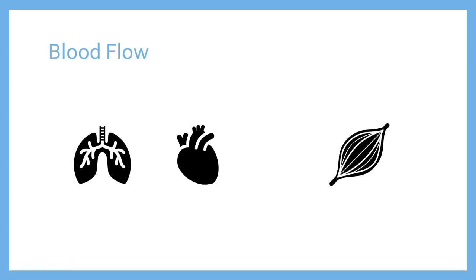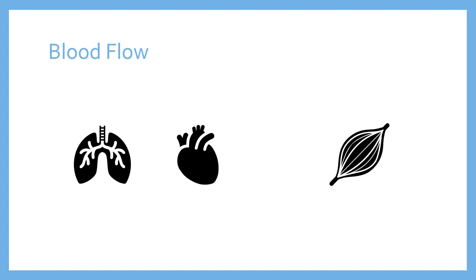We've got the heart in the middle there, and we've got the lungs. You'll notice that I've put the heart and the lungs a bit closer together because they are in fact closer together. The blood has to travel much less distance to get from the heart to the lungs and back again than it does to go from the heart to the rest of the body, which is represented in this diagram by the muscle icon on the right hand side. So as blood flows around the body, we're going to start off by tracking it from the heart.